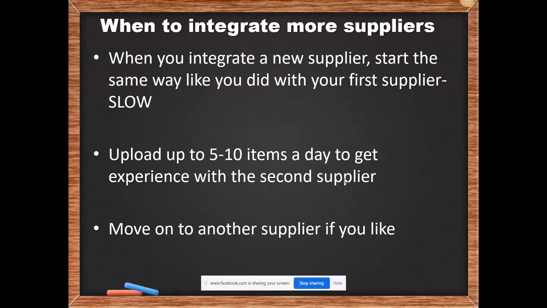So, if I decided to work with Walmart and upload 30 items a day, I would just lose it, okay? Because it's enough to have 2-3 cancellations at once and you don't know what to do with it. So I started with 3 items, 5 items a day, then I got to 10 items a day. We generated first 1 sale a day, and then 3 sales a day, and then 5 sales a day, and now 30 sales a day.